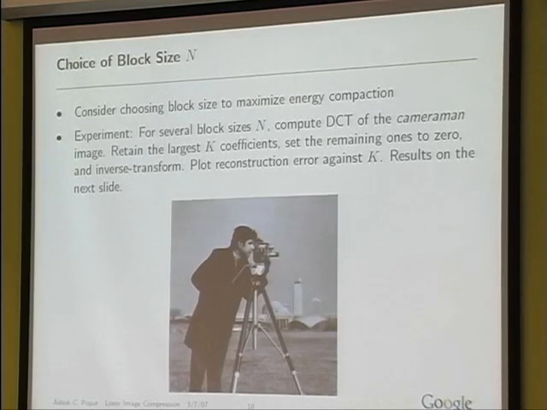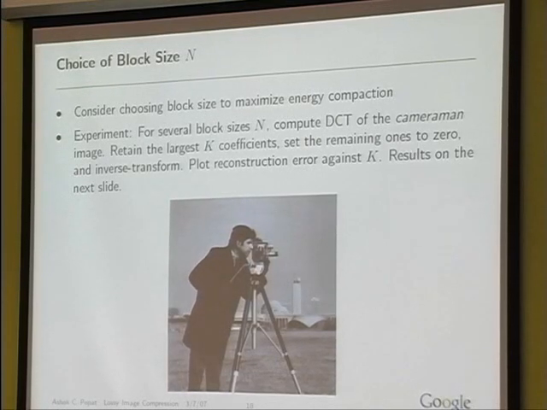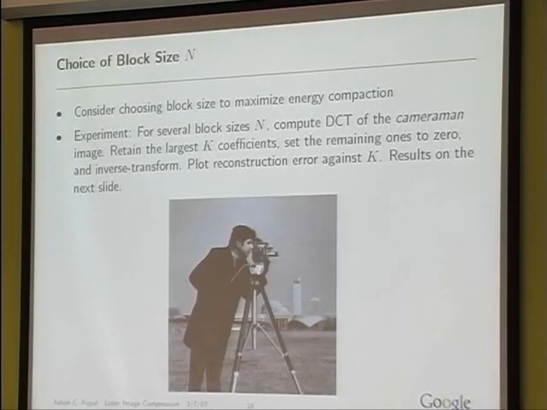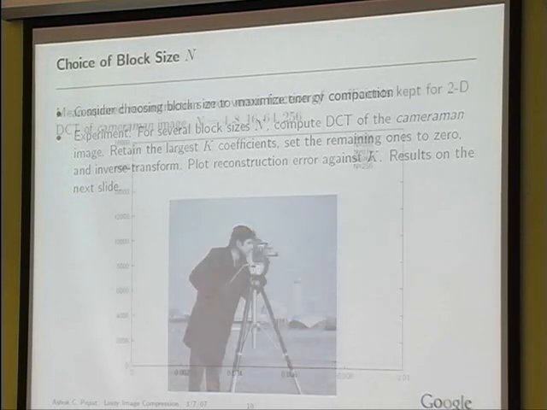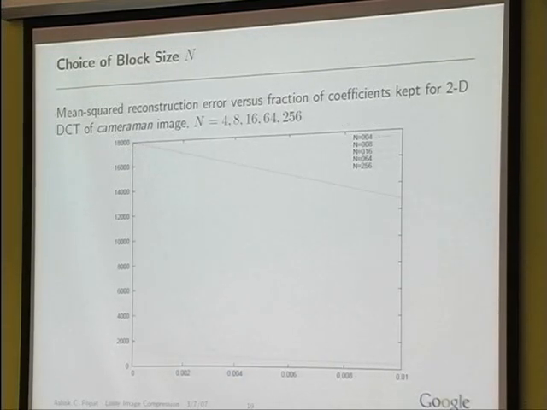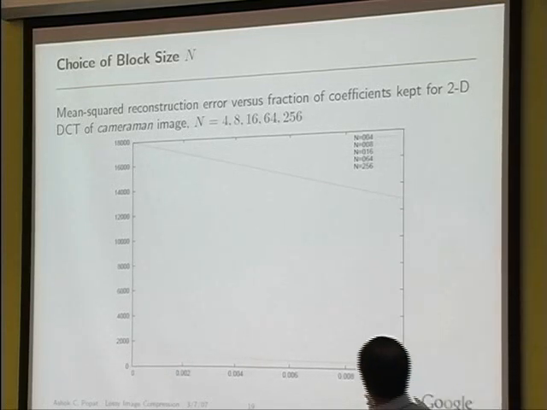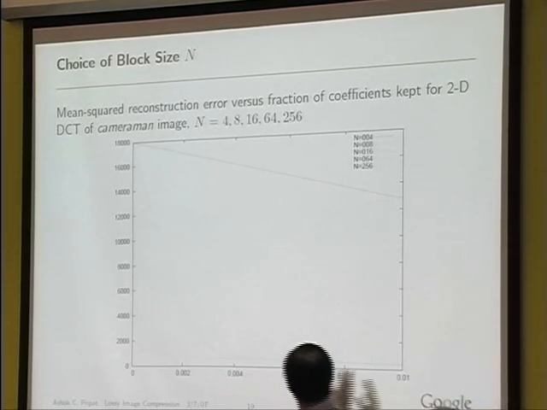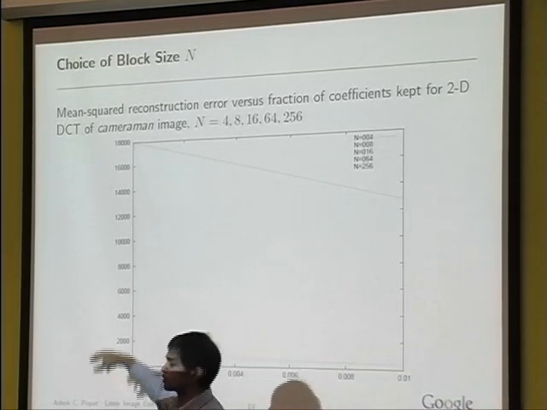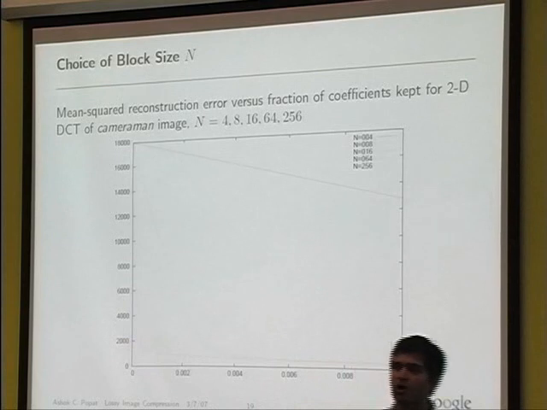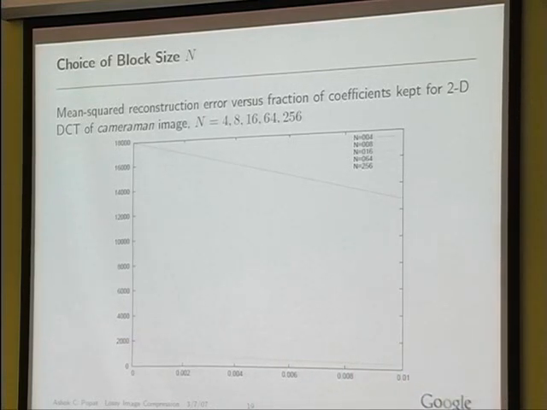And we do that over the whole retiled transform domain image. Okay, so that's the experimental setup here. And we're going to plot the reconstruction error as a function of the ratio of k over 65536. So that's what the x-axis is. It's a fraction of coefficients retained, and it maxes out at 1% in this graph. And on the y-axis is the total reconstruction error I get by keeping only those coefficients and setting all of the other ones to zero.